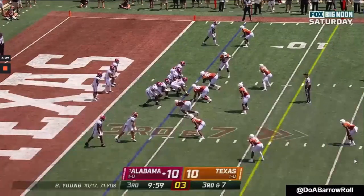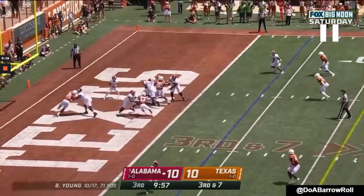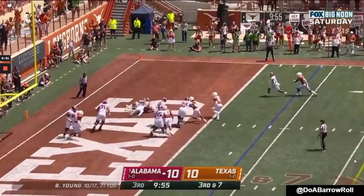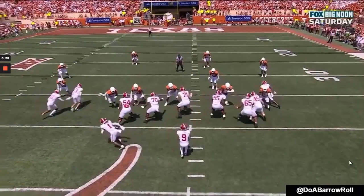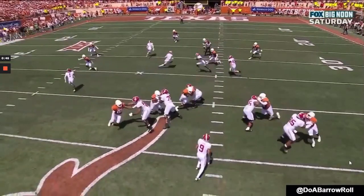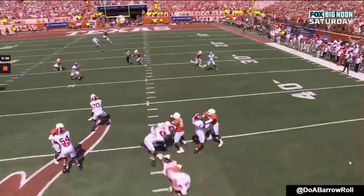My biggest on-field concern for Young is his tendency to hold the ball just too long looking for the big play. On this play, he's in his own end zone on third down. Pressure's getting through, and instead of dumping it off to the checkdown or throwing it away and punting — living to fight another day — he tries to evade the sack. This play could have been a safety, a pick-six, a fumble six, a disaster. Similar thing here on third and three — he has the drag open underneath, but instead of getting the ball out quick for the first down, he holds it looking for the deep corner, takes a hit, and the ball falls incomplete.